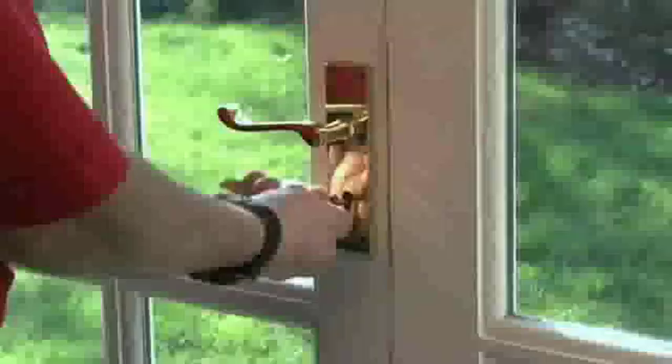Once your route is planned, make sure it's kept free from clutter. Keep your door and window keys where everyone can easily find them. If all ways out of the property are unsafe, congregate in one room, keep the door closed, seal the gap at the bottom, go to the nearest window and call for help. As soon as the fire service arrives, don't tackle fires yourself — leave it to the professionals. Don't worry about your valuables; they may cost you your life.